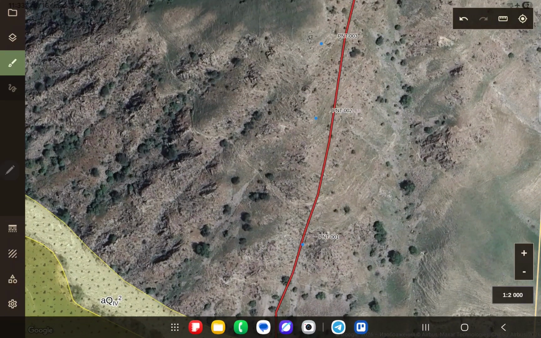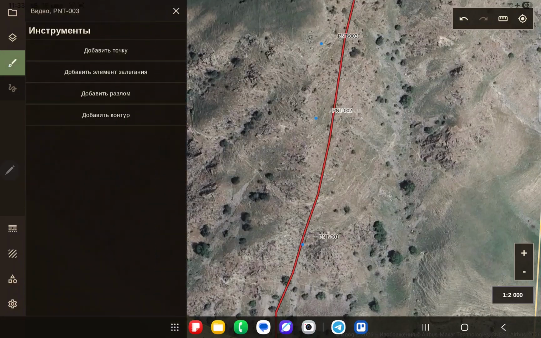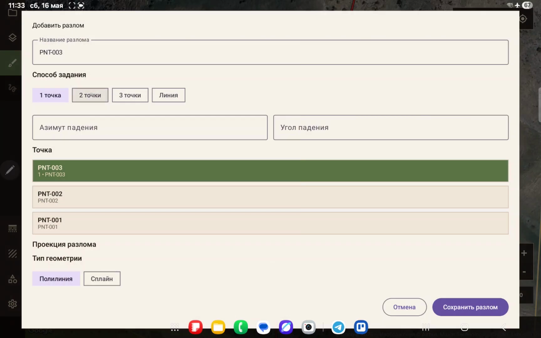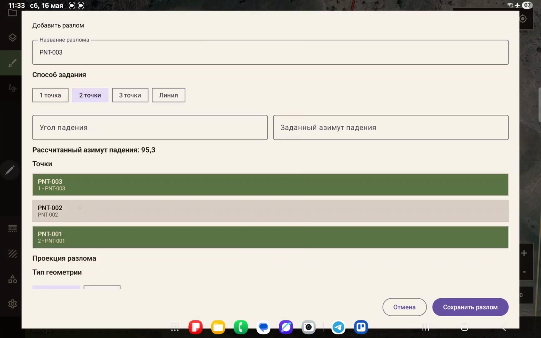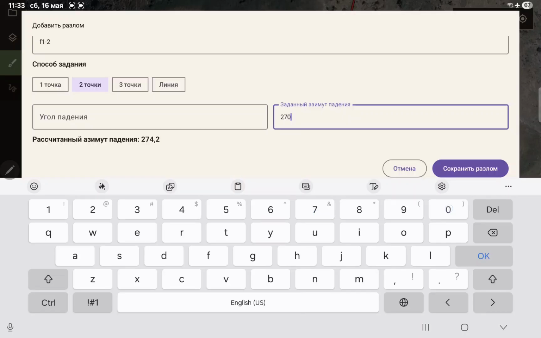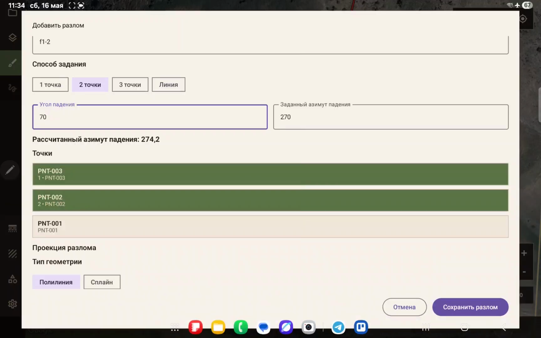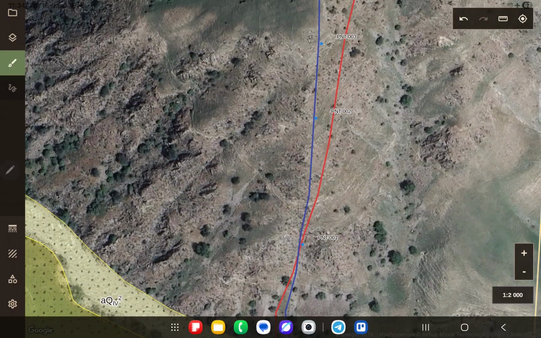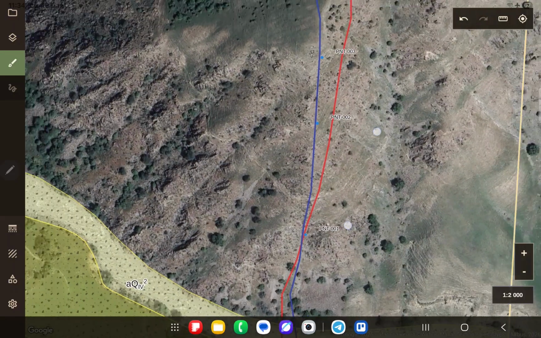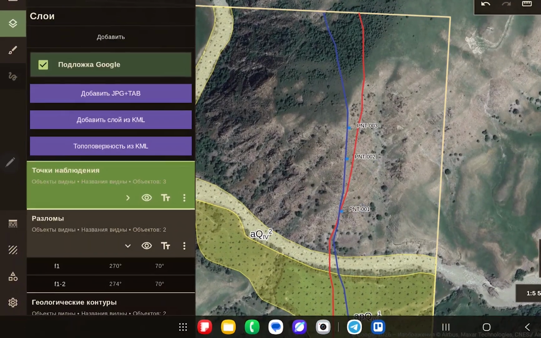We then moved up the slope along this fault and placed a second point on it, which allowed us to construct a plane using those 2 points. At this point, we need to specify at least an approximate dip azimuth, since there are 2 possibilities, one way or the other, and the program calculates the computed azimuth itself. And you are required to set the dip angle right here. The configuration of the plane line on the surface also depends entirely upon it. And now we have successfully obtained another line with orientation elements that are quite close to the first but significantly more accurate.